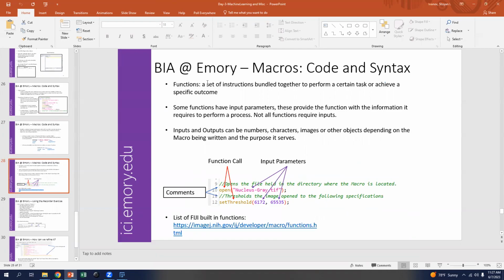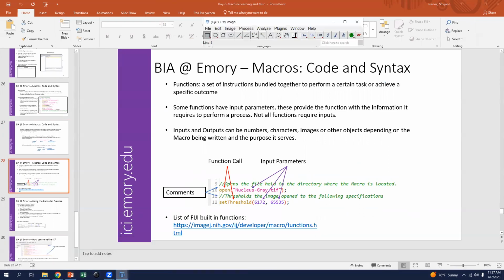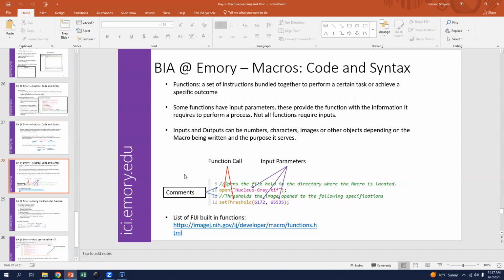One of the big things we use in the Fiji macro language is a function. I've referred to a number of things as functions here. And a function is a set of code in your macro or called out from Fiji's macro language to perform a certain operation. Some functions require input parameters.